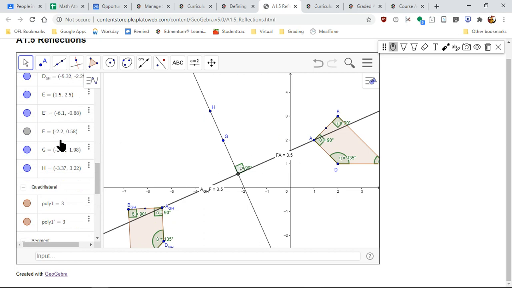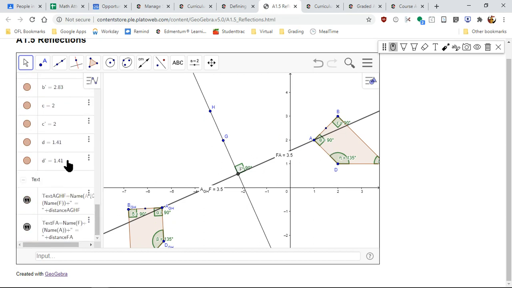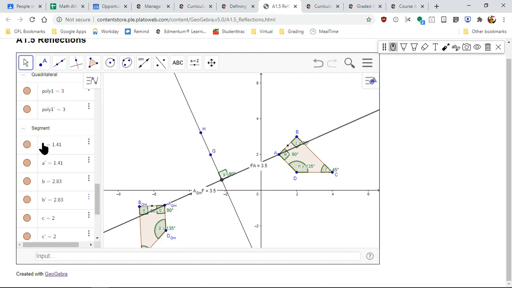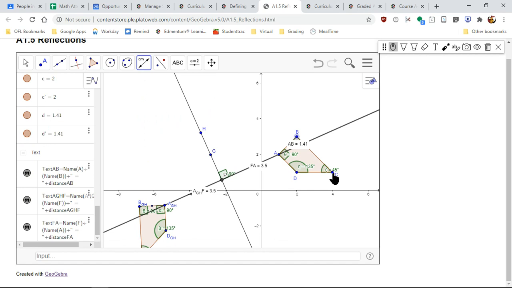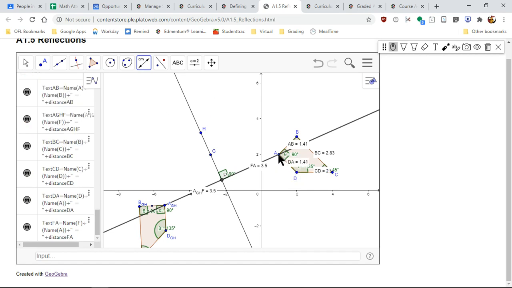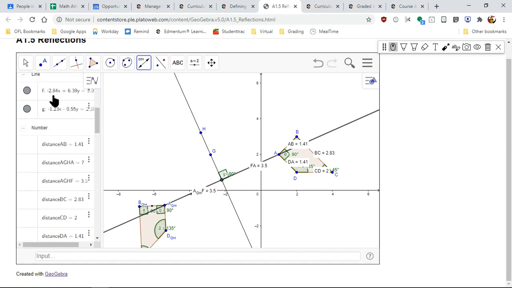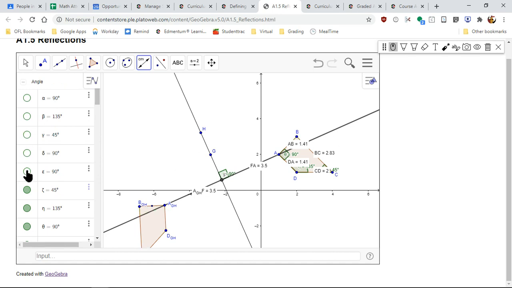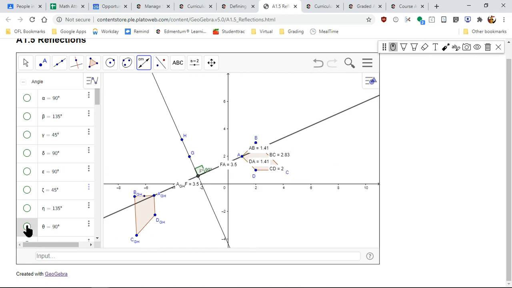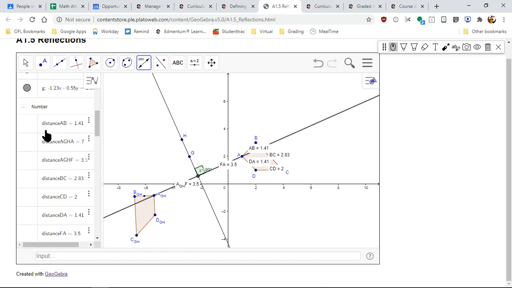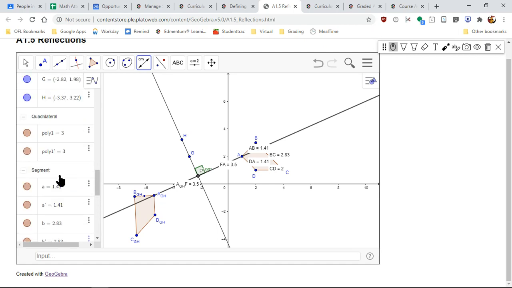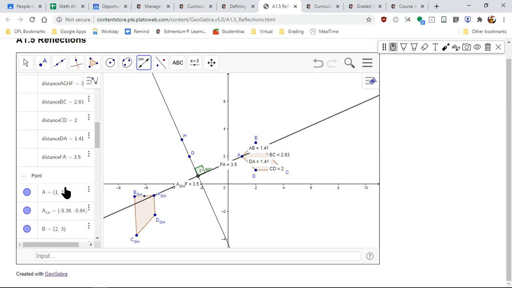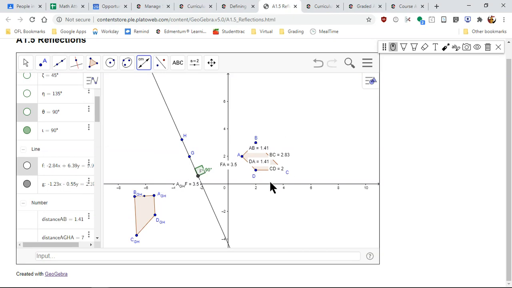So now I want the distance. I'm not even going to measure it just because I know. Oh wait, yep, you're going to want to measure them. I was going to say I know that these are this, but if you don't know what this little a means, that definition could be weird. So go to distance or length, and click. There's too much stuff. I'm going to start hiding things. For example, I'm going to hide all my angles. I'm going to hide these lines, not the line segments, the lines. Where's lines? Where's segments? I don't want my segments gone. Points. Ah, here we go. So I got rid of that line. So now I can see this.